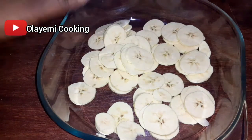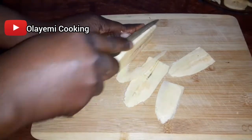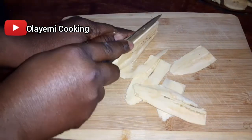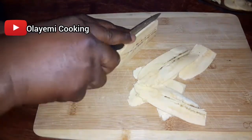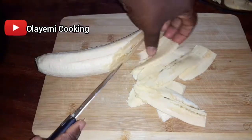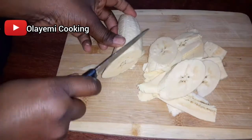Either way, if you don't like this sweet salted plantain chips, you can as well leave it. You can as well do this type of shape. That's the long shape of plantain chips. You can do that, but if you prefer the round shape, you can as well do the previous plantain chips cut. So it's fine with any shape you feel like doing.